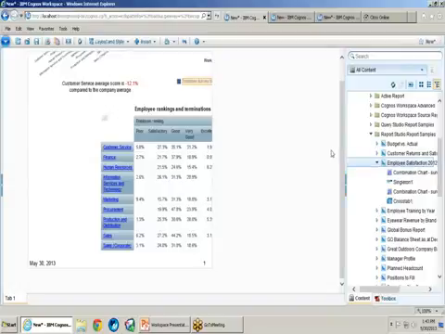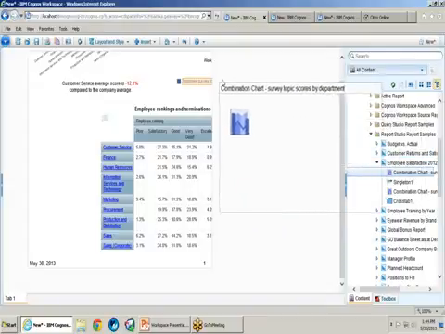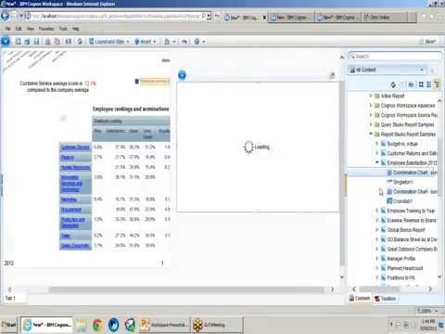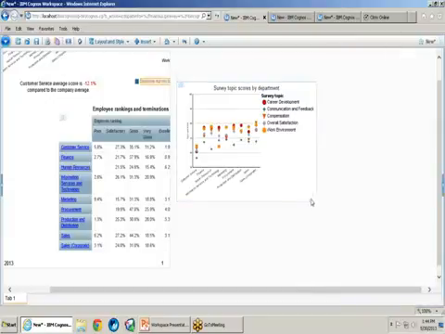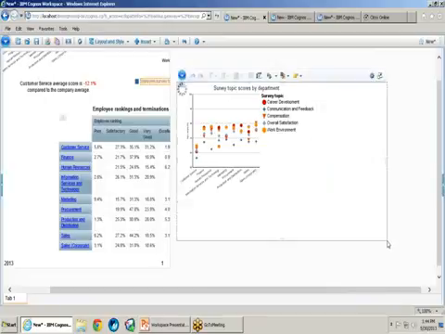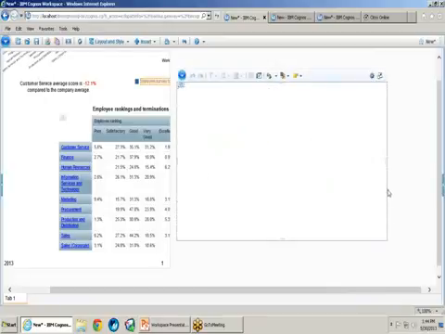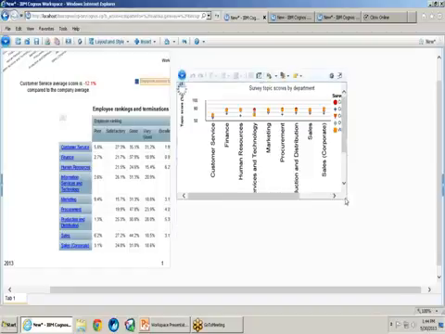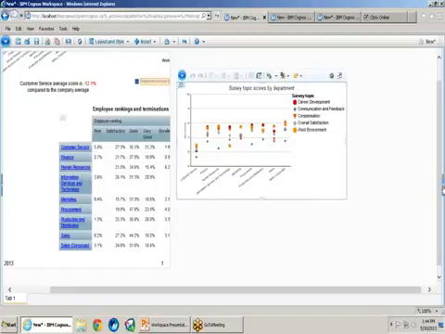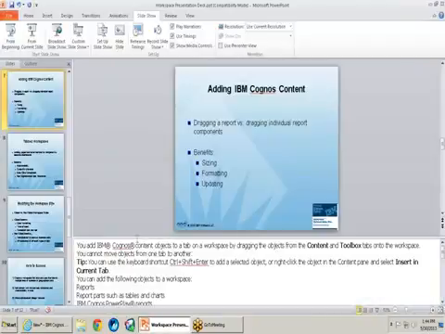If we want to make this scrolling go away, we can actually just add the individual report components to the page. So I can just drag the chart, the singleton, the combination chart, and the crosstab, and then I'm able to resize those and move them around more fluidly on the page. So if I change the size of this chart, the content of the widget actually resizes to how I want to fit the chart to the page. So there are really some benefits of actually just dragging the individual report components onto the page versus dragging the whole report as far as the look and feel for your users and the interface goes.